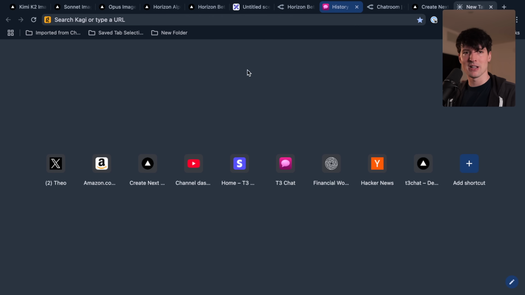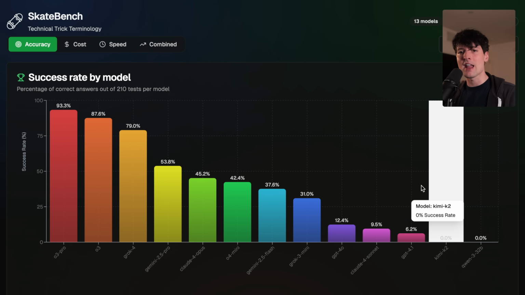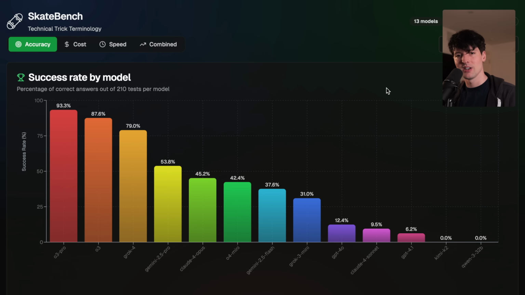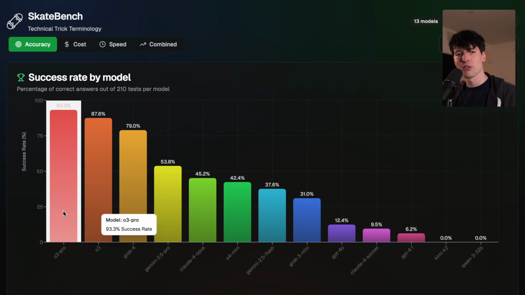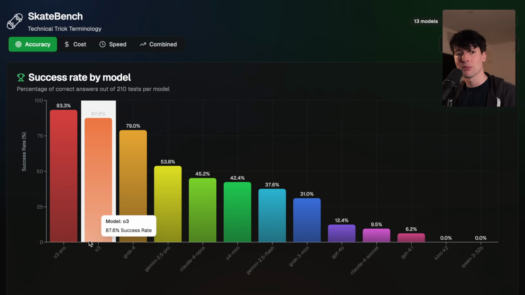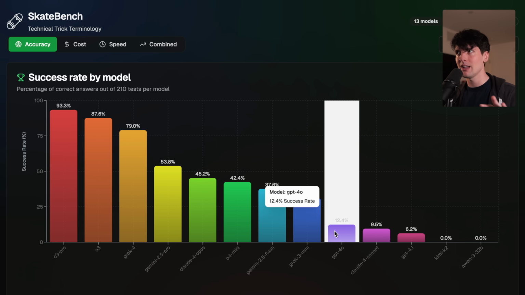That's actually why I made a new benchmark, Skatebench, where I compare how good different models are at naming skate tricks when given a description. And you'll notice that the Chinese models tend to get basically a 0 on this test versus the OpenAI O3 and O3 Pro models, which get a really, really good score. I didn't add the numbers for Horizon Alpha and Beta to this, but I did run it and they scored around a 20%. So somewhere between Grok 3 Mini and GPT-4o is roughly where they fell.